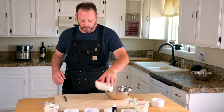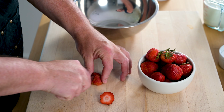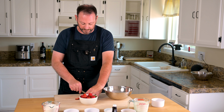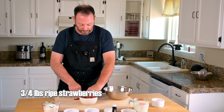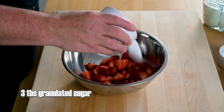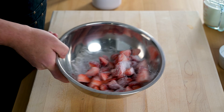So let's jump into the recipe. To start with, we're going to do the strawberries. Now, if you want to, you can skip this portion if you don't want to do the strawberries. That's up to you. If you just want to go with the maple syrup, be my guest. But for now, I'm just going to quarter about 3/4 of a pound of nice, fresh, beautiful, ripe strawberries.